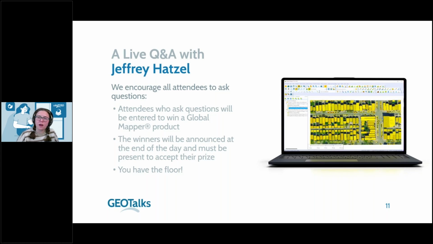Cool. Another resolution-based question that we have: have you found an ideal pixel size for deep learning imagery? I've found other image deep learning softwares that have trouble with less than 5 centimeter pixel imagery. That's a really interesting question. Initially what we've seen is that depending on the data you're using to train your model and the quality of that data, you have a little bit of flexibility in terms of resolution.